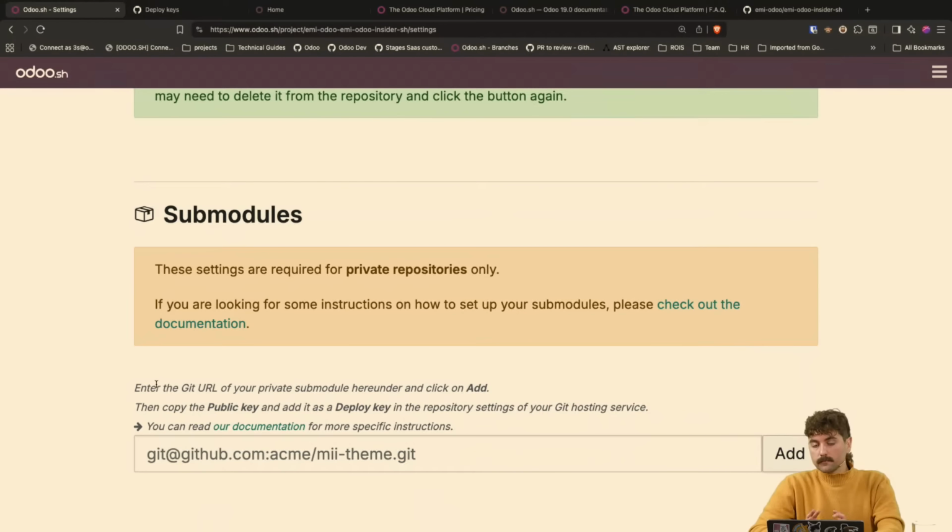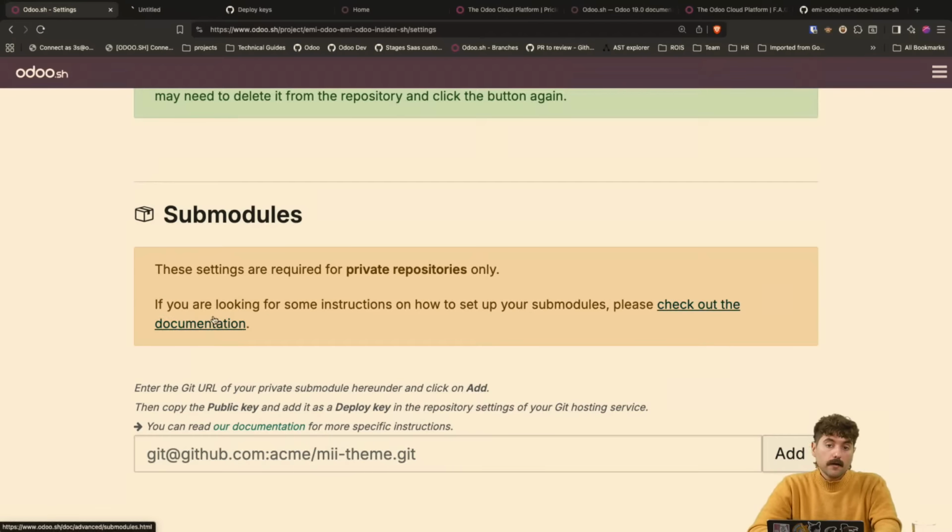Submodules. So first of all, submodules is a gateway to add repositories to repositories. So it's like, to make it simple, that maybe not exactly how it works, but you are just adding a subfolder, and the subfolder will be a Git repository. Useful if you want to, for example, add modules from the OCA.